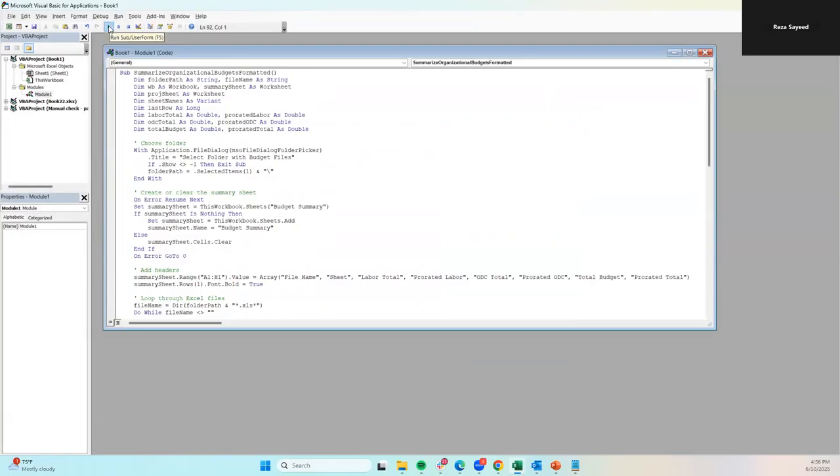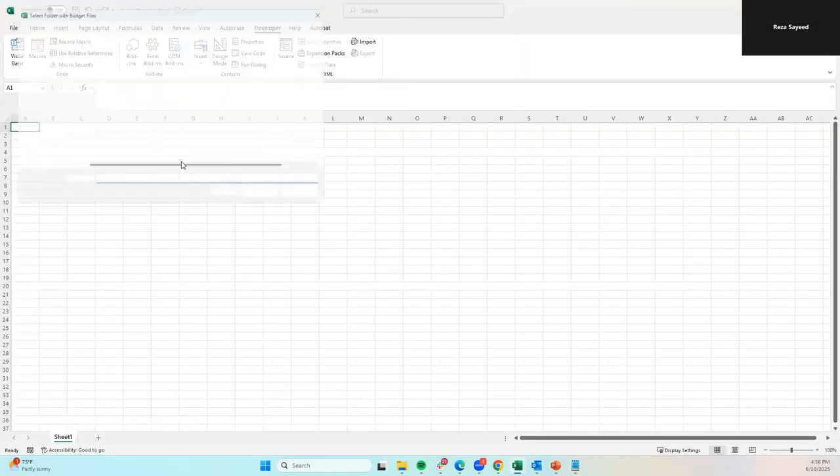What this should do is allow me to choose a folder, the folder that contains my example spreadsheets, and it will pull the data from those spreadsheets into this blank Excel that we just opened to enter this module into. So let's run this.